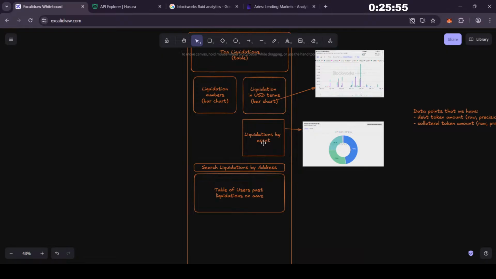Liquidations by asset, and what else is there? There is not much. We can show, okay, we can show total liquidations. That's not useful.